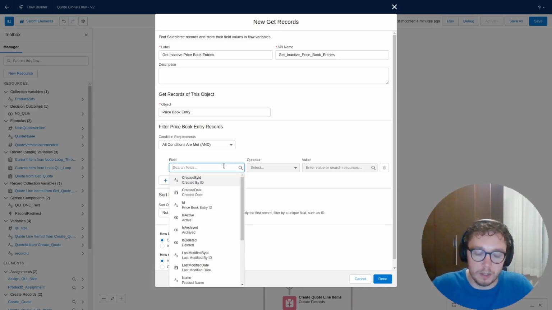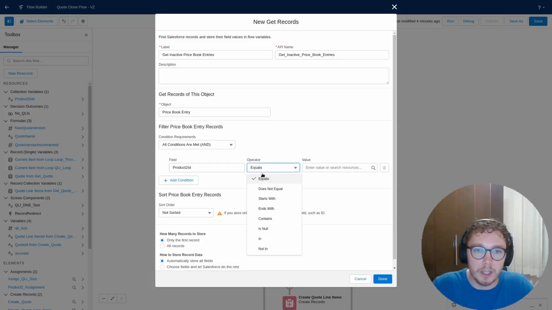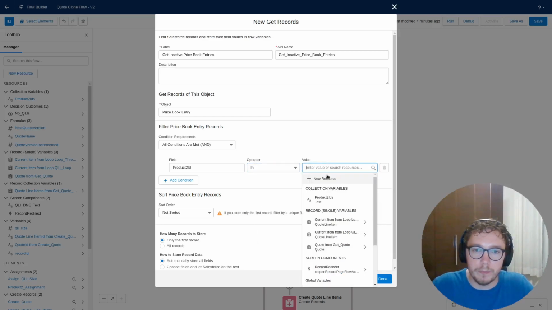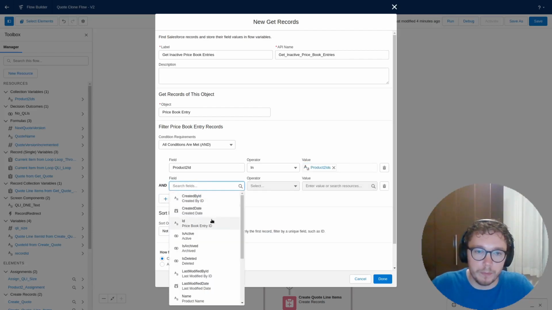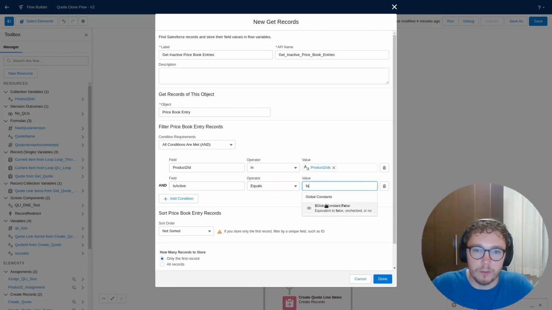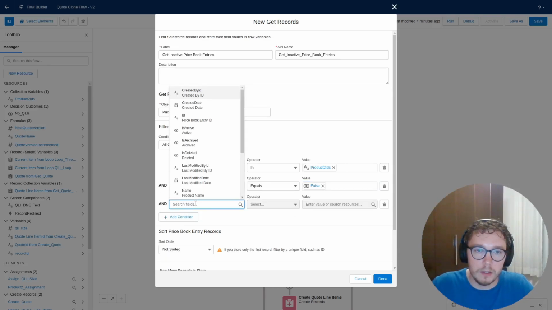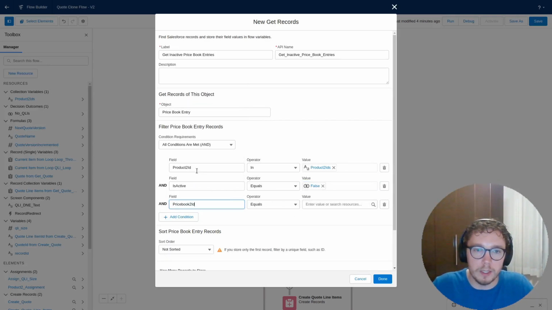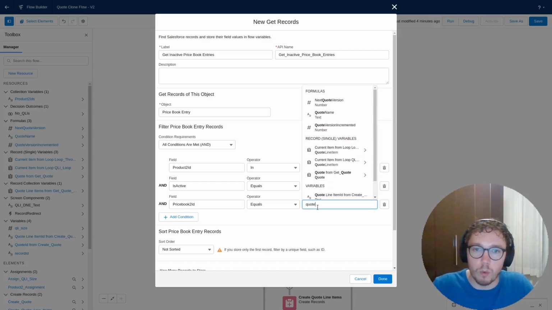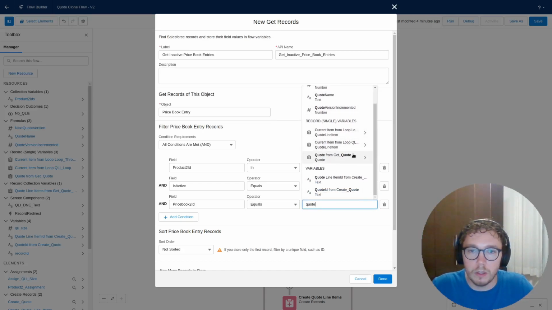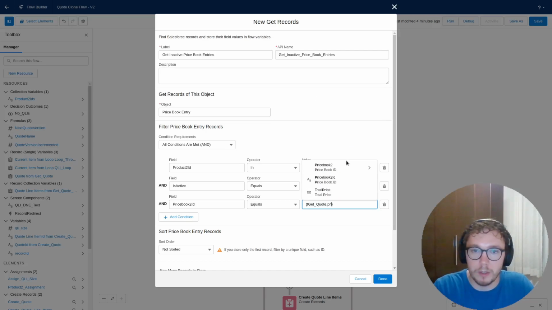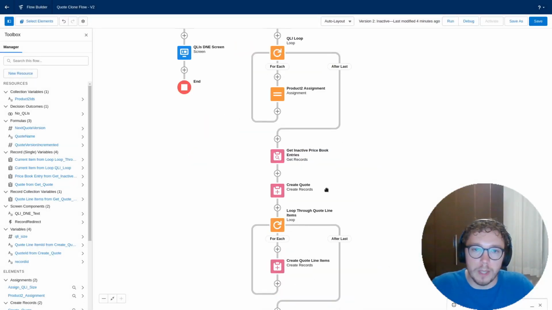We're going to say the product ID is in the product2IDs, IsActive equals false, and the Pricebook2ID equals the quote pricebook.